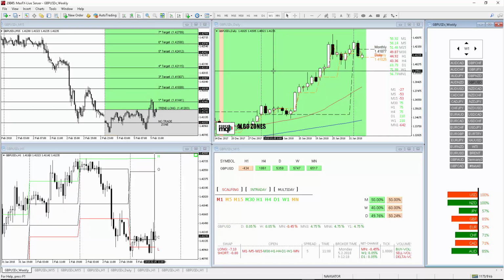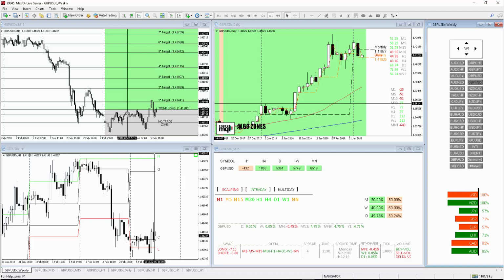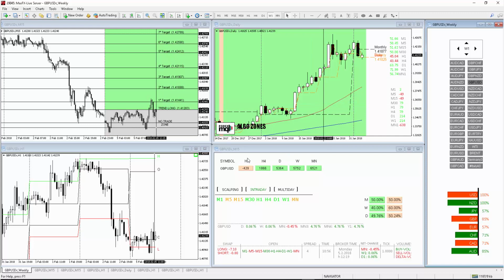The cable is also moving in a slight bullish tendency, just at the entry level of the bullish zone of the target geometry at 141.28. The market is above all the moving averages of the EMA dashboard except the weekly. We have a bullish price action at an intraday level, and the percentage gain is 0.05% so far. We have a percentage confluence up to the yearly level, with the exception of the monthly time frame, which is still losing 0.46%.